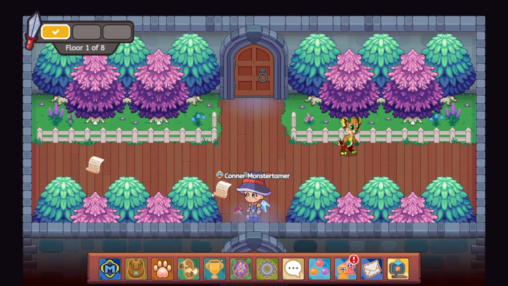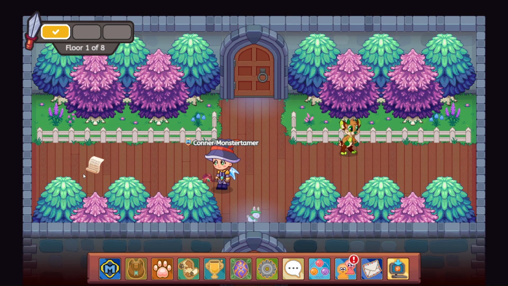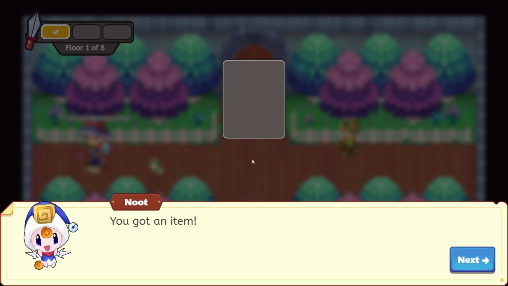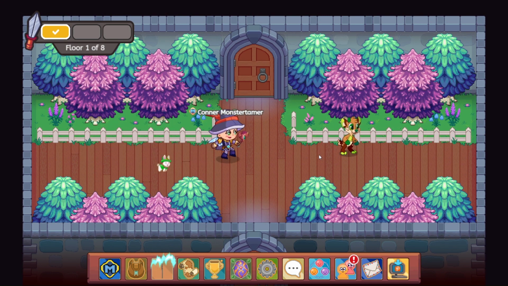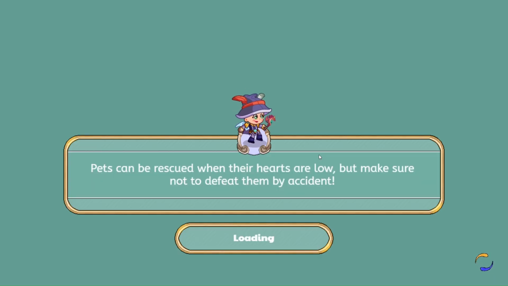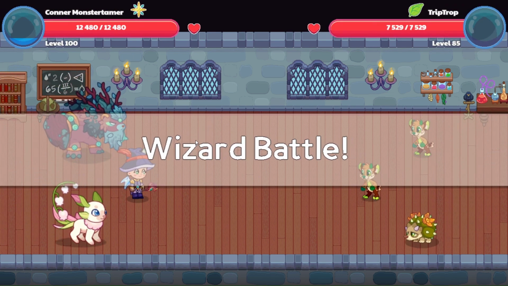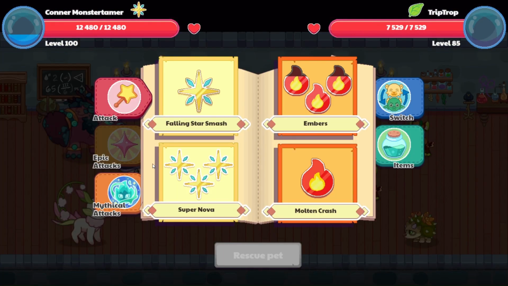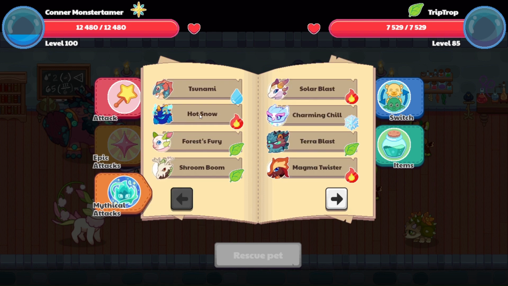We need to get 2 more before we can open up the next door, which we have a Trip Chop right over here, so we'll be able to get into this battle. And here we go. All right. So this is the wizard battle. Looks like they are all plant. So let's go ahead and start out with, let's do some hot snow.